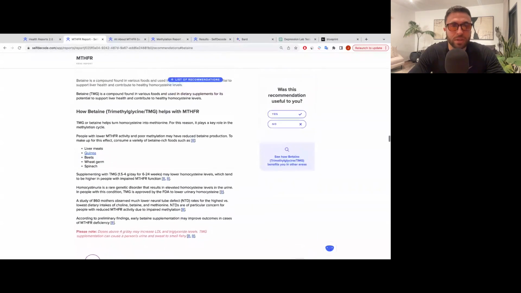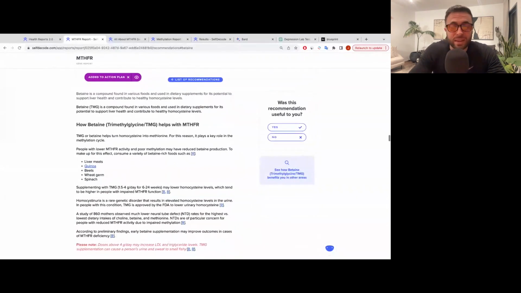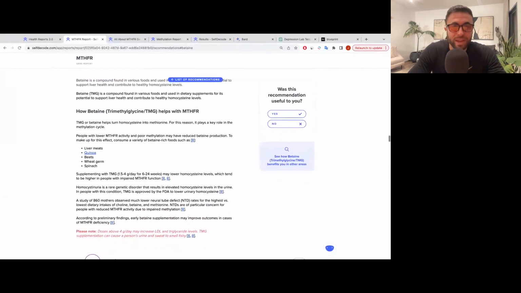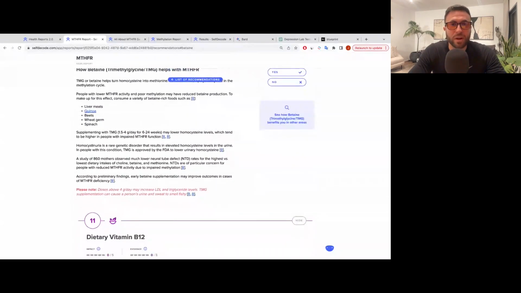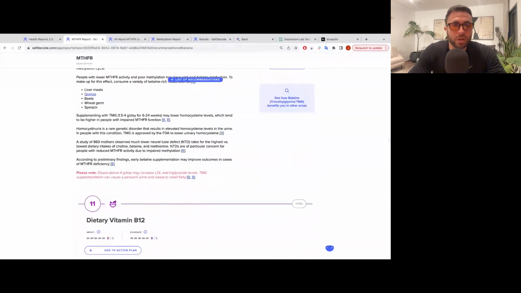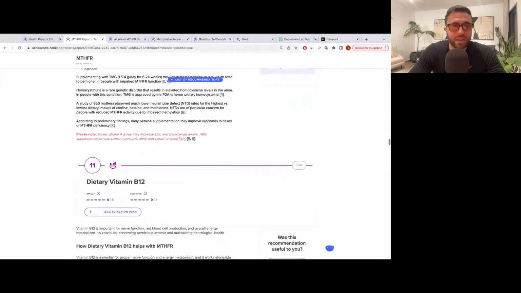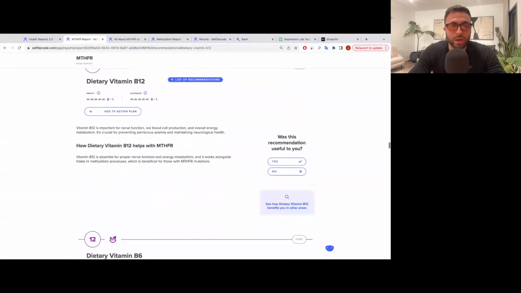Now, there are certain supplements that you could take to increase methylation. And again, this is more getting into the methylation realm, but it could be relevant for people with MTHFR. There are a few good supplements for methylation. Betaine is one of them, and that's something that we'll get into more in the methylation podcast.